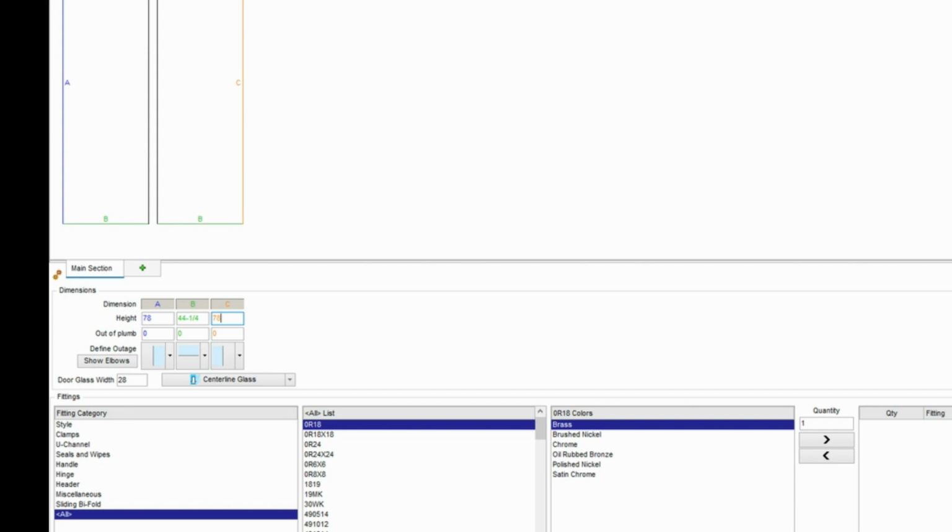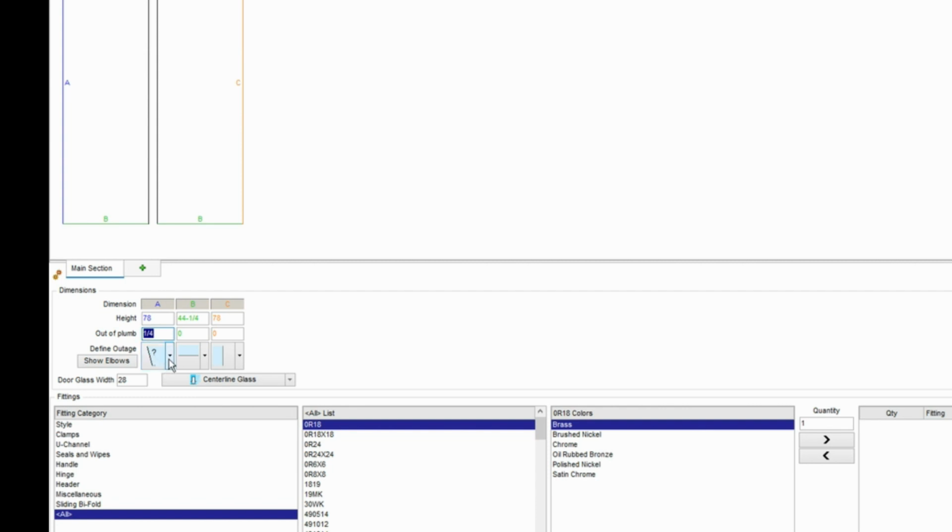So I will go to the out of plumb field on the left-hand side, and we'll say that that vertical wall on the left-hand side is out of plumb by 1/4 of an inch. So I'm going to put in a value of 1/4 inch here, and it's going to ask me to define the outage. And I'll go ahead and get to that right now. There's this little button. Everything runs sort of linear. You'll see that 78 is the height that we've got on the left side. 1/4 of an inch is how much it's out, and the computer's asking me, well, which way is that wall out?